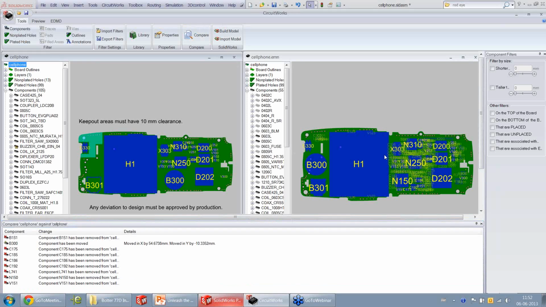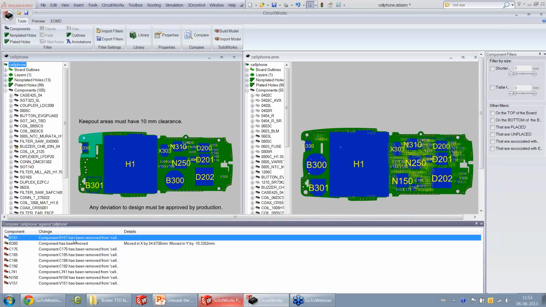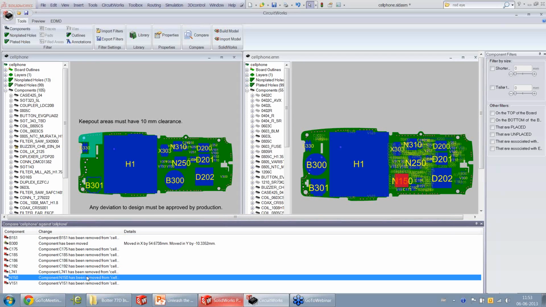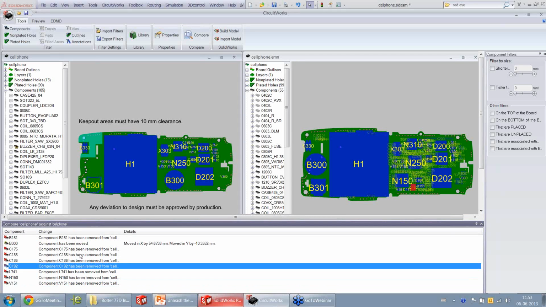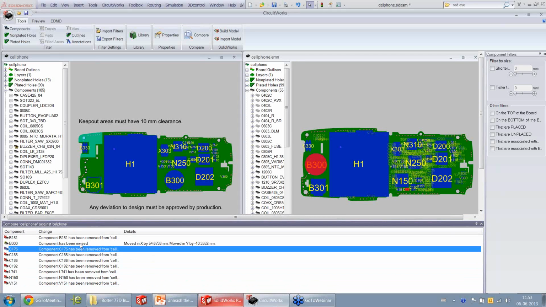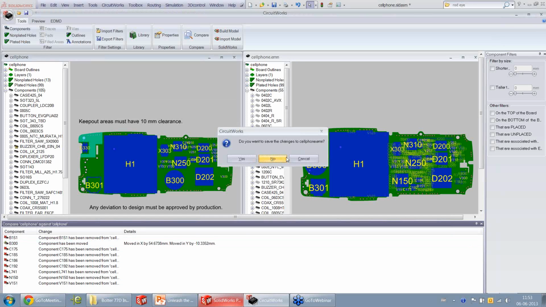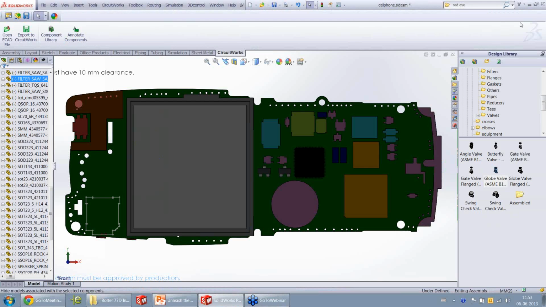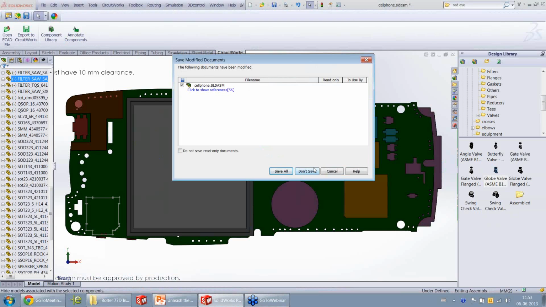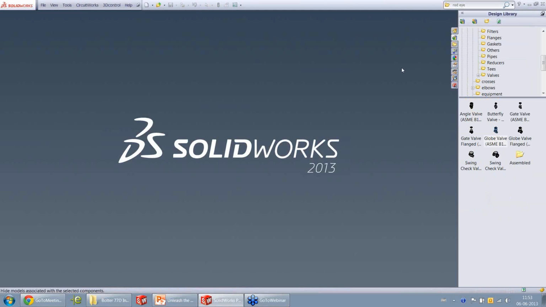You can see that this was the original and this was the change. SolidWorks will point out the different areas which have been moved. It's saying that this component was moved from the initial position to this position. So a lot of different things. It's a bidirectional ECAD to MCAD collaboration between SolidWorks and any ECAD software that gives you ECAD data.